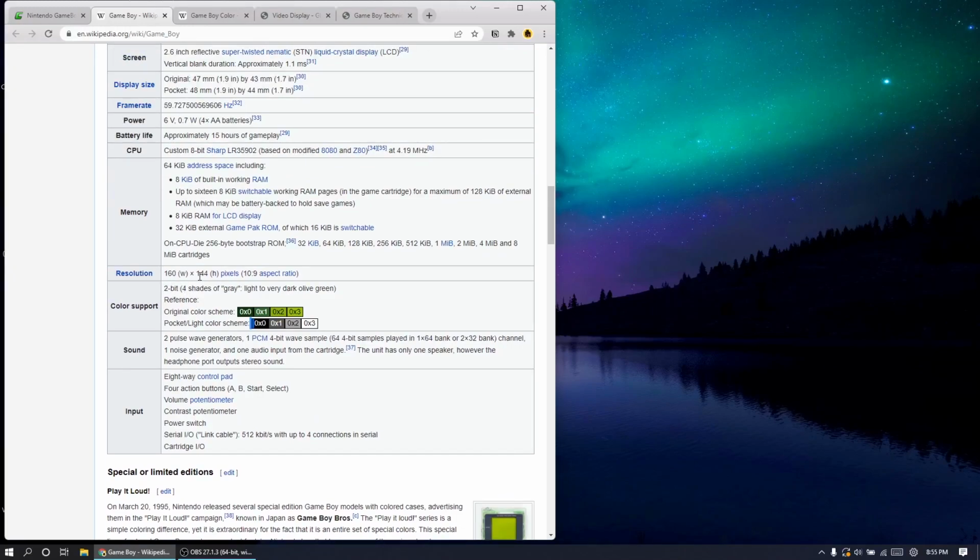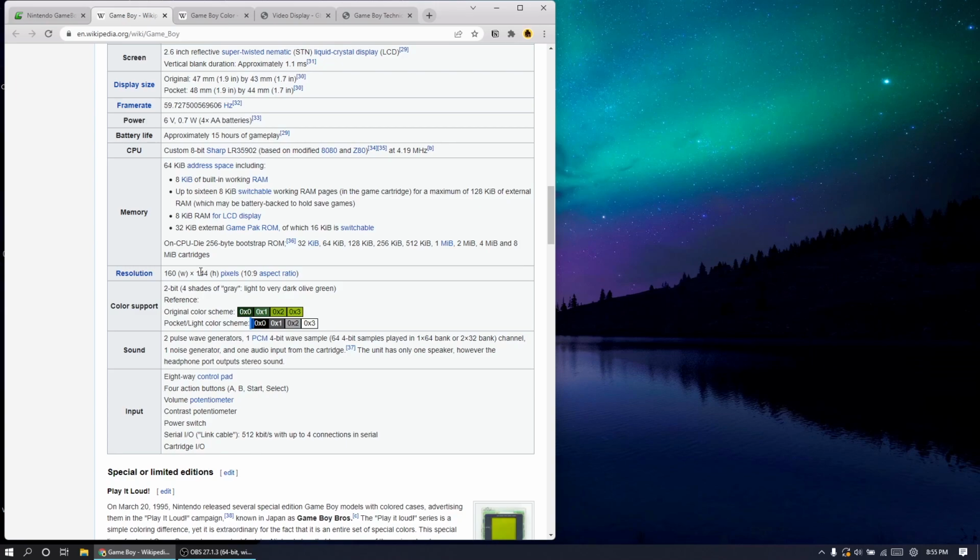Now, the screen dimension is 144 by 160 pixels. But the way the CPU talks to the screen, it uses tiles, which are 8x8 pixels. The screen has 20x18 tiles. This is more important when it comes to coding your own games, using GBDK, for example. I'm not too sure if tiles are really a consideration when using GB Studio.